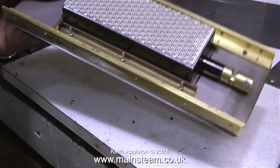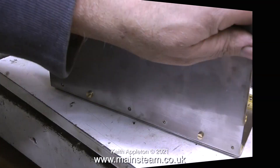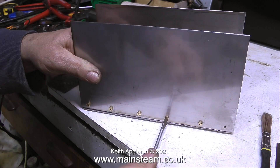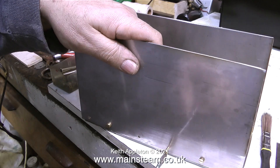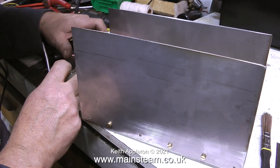This clip shows me fitting one of the side plates to the brass angle, and as you can see all of the 4 BA bolts screw in perfectly, and I didn't have to file any of the holes or move their position. So there really is a lot to be said for working on the calibrated eye — get plenty of practice in and very soon you'll be able to do this.